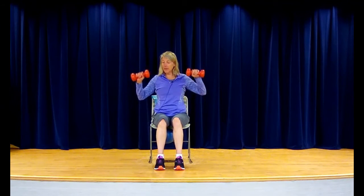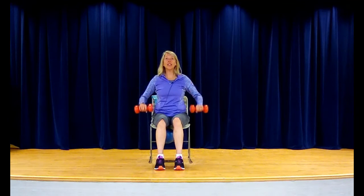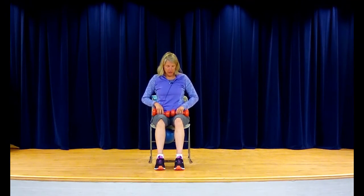Good, palms are down right here. We're gonna lift and lower. Lift, my lower is gonna stop right parallel with the floor, right here. I hear it's very humid outside, so I'm sorry about that. Maybe it's not so great to get outside if you have breathing problems today. Four more, keep going. Three, I feel like I lost my mic a little bit. Yep, two, and last one, good.